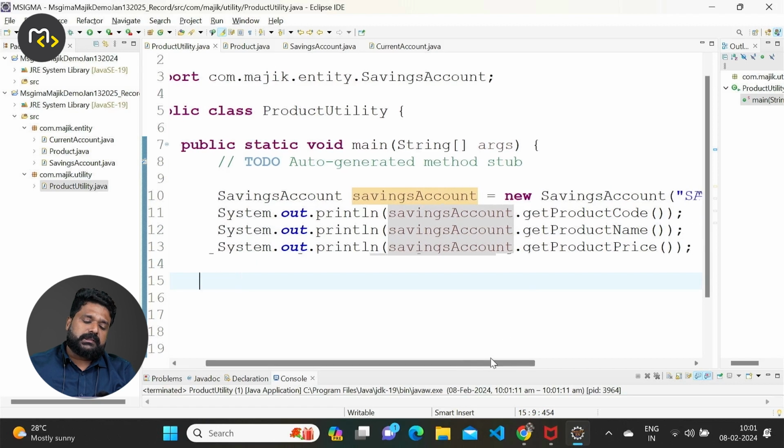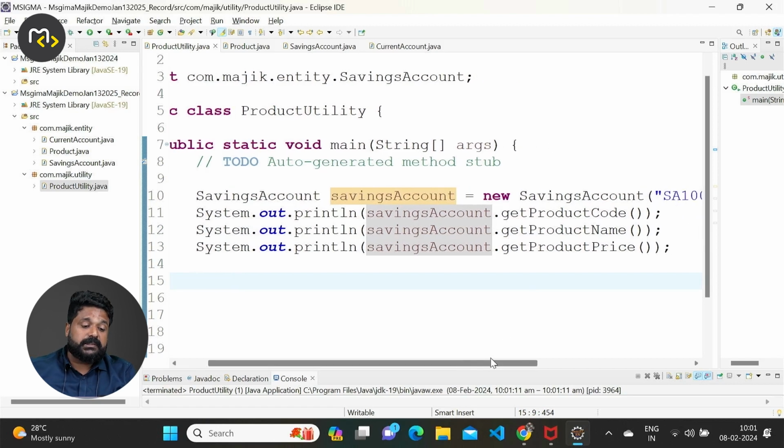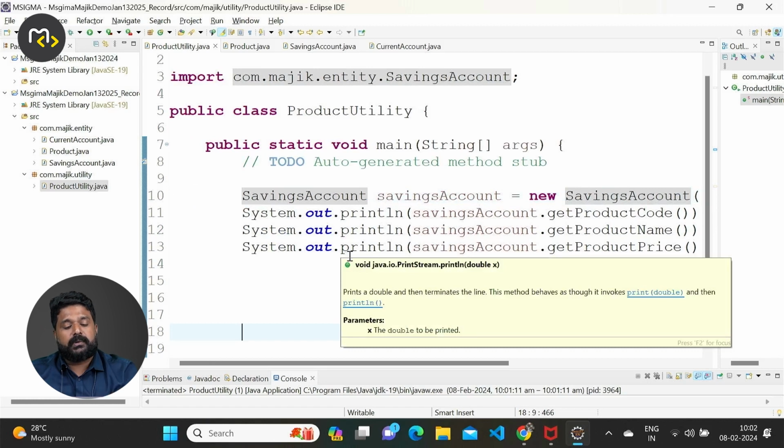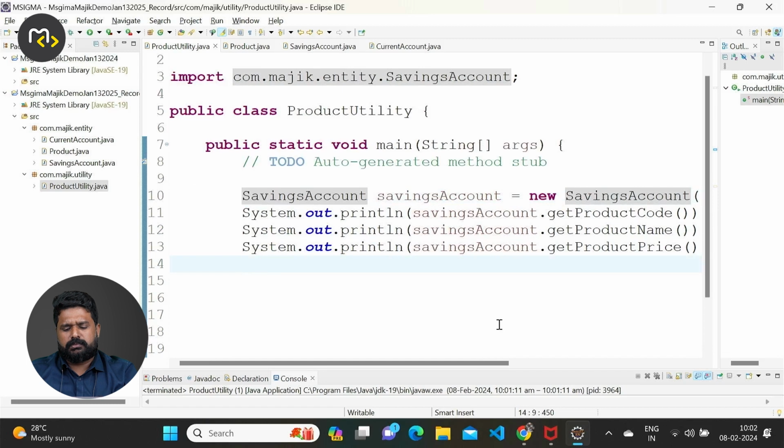Now imagine, I've created only two children for the base, but in a real-time scenario, how many products does a bank have? There are a lot of products. It has savings account, current account, and under savings account it has savings max account, women's savings account, regular savings account. You go to any bank website, you'll be able to see the hierarchy. Now imagine you have such a huge hierarchy, and the customer comes and tells you they want a particular thing. How do you manage that at a programming level? If you create the data type as SavingsAccount here, and if I plan to open a current account, again you have to create CurrentAccount, it has to go like that.